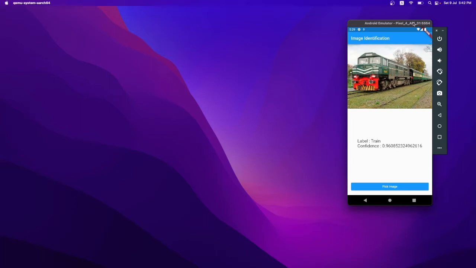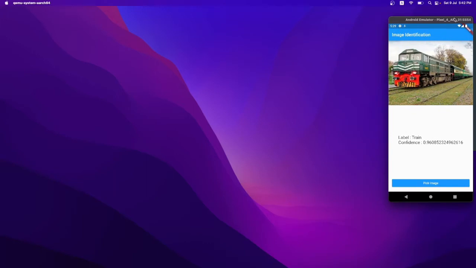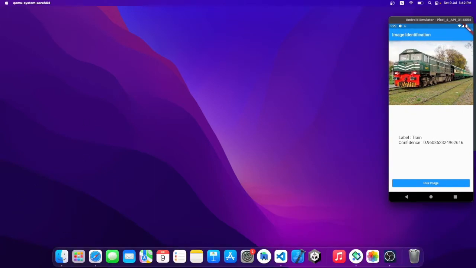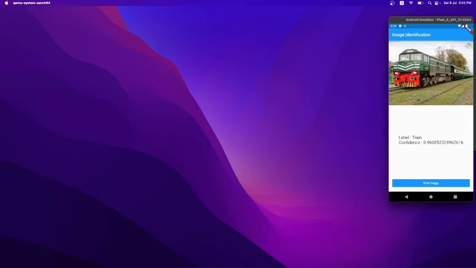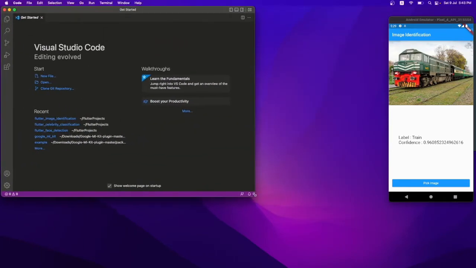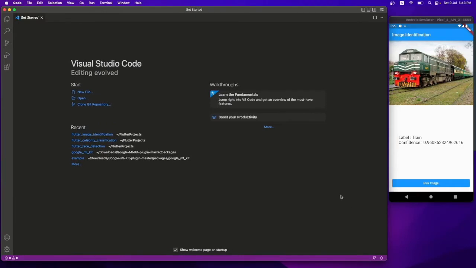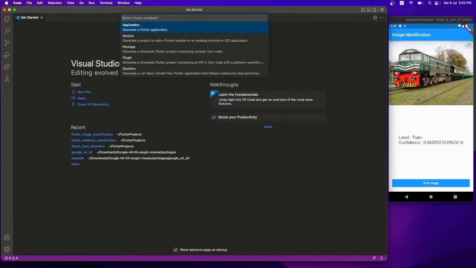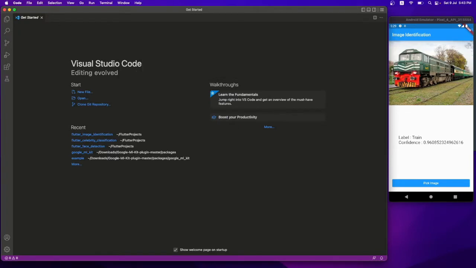So enough with this sample. Now let's create our project. We are going to open Visual Studio. Okay, let's stretch it. Okay, so now we are going to create a new project.